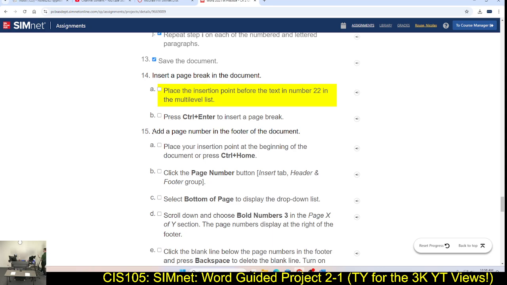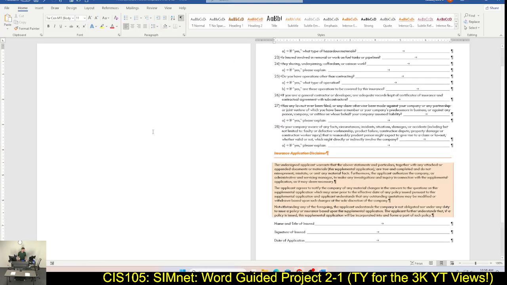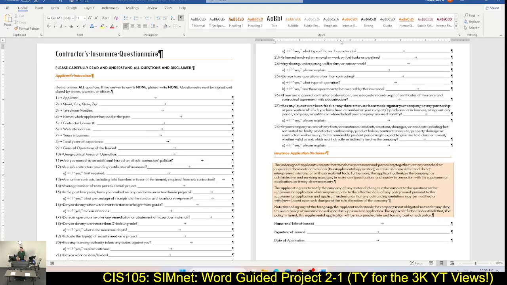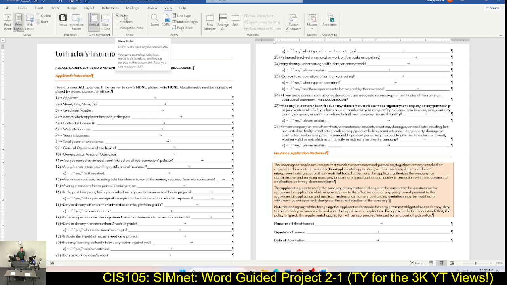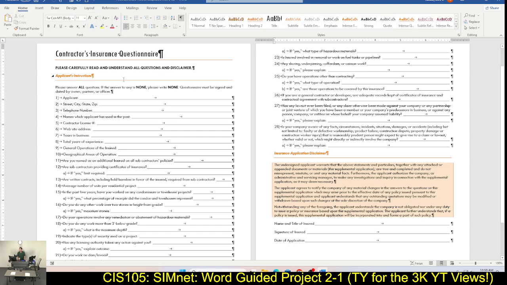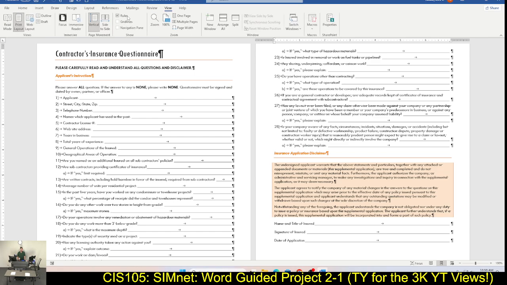Bonus tip time, everybody. Since you don't see the ruler up here like I do, if you want the ruler to appear, you click on the View tab, and there's a Ruler checkbox right here in the Show group. You can turn the ruler on to see the ruler at the top and the side of the document. On these computers, it's not checked by default, so it does come in handy sometimes. So just make sure that this is checked. Wait, where was that at? The View tab, there's a checkbox for Ruler right here in the Show group. By default, the rulers do not appear on your screens.